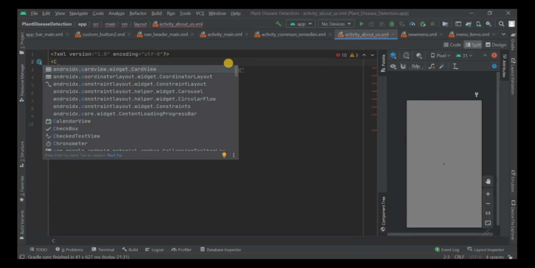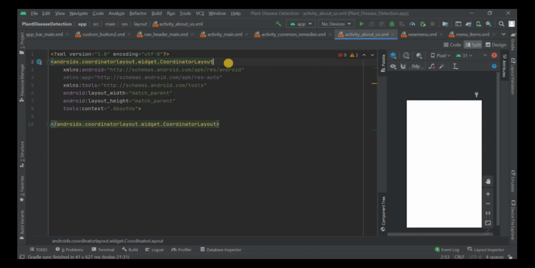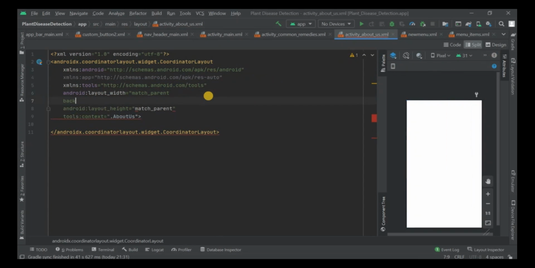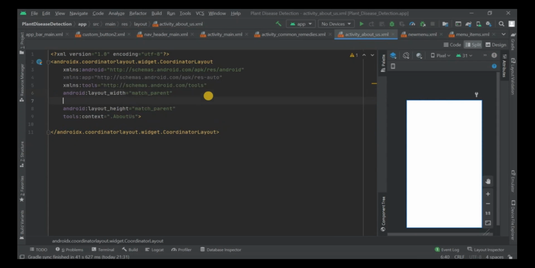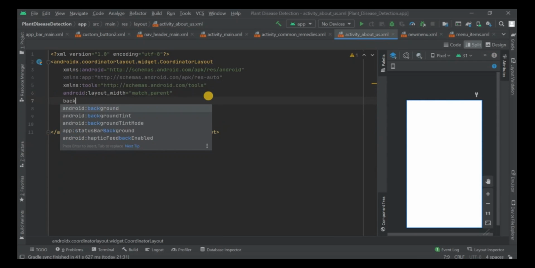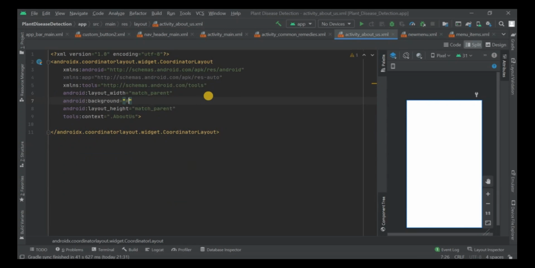And now I'm adding the coordinator layout here instead of that constraint layout, so that is removed. And now we need to add a few more properties, such as background. So taking care of the background with the hex code.